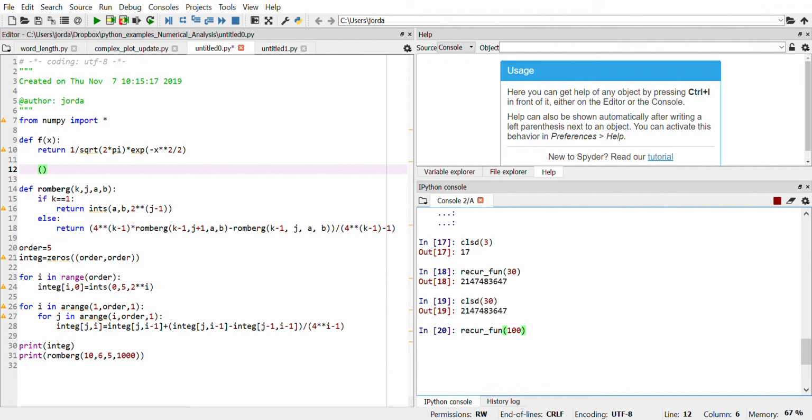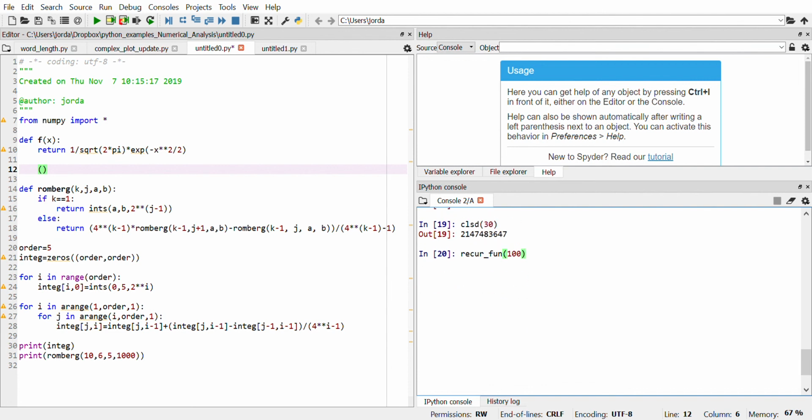So I'm just going to stop this here. Okay, well, interesting. It has decided not to stop itself. Well, that's obviously not ideal.